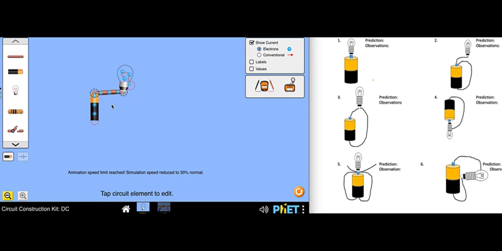Now, I want to show one of these other ones. By the way, if you want to get rid of something again, just highlight it, hit delete, and it will go away. Let me try this one down here on the right, number 6. For that one, see the bulb is oriented like that. We'll put it over here to the side. We've got a wire going from the tip to the glass part of the bulb, and another wire from the other electrode to the tip of the bulb. So that's this wire right here.